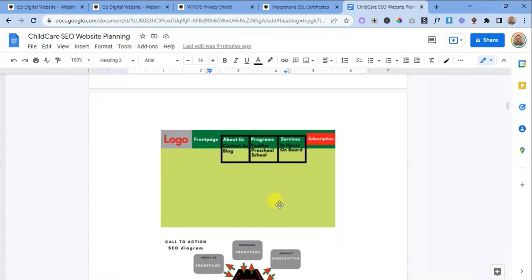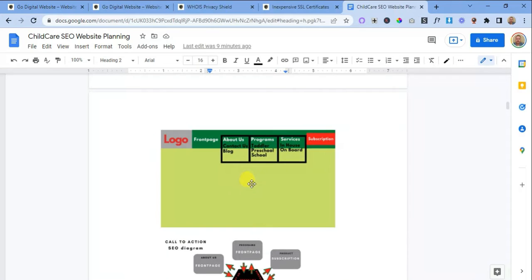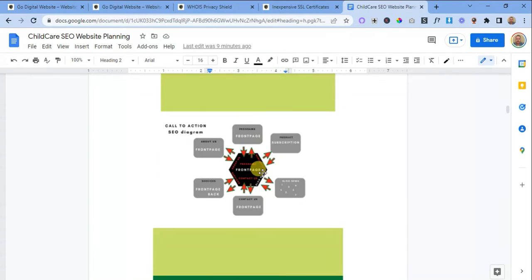I'm going to include videos on how to make a simple search engine website with no extra cost, how to get started with the domain name, web hosting, and as well the WHOIS privacy, and as well the SSL certificate, how to get started in the website with no extra cost, and do the SSL, do the logo, the favicon, everything, the pictures and everything, and how to include your information and how to follow this SEO diagram here that is right here. This is very important, the easy navigation call to action SEO diagram. And as well, I'm going to show you how to remove the front page from the navigation as well.